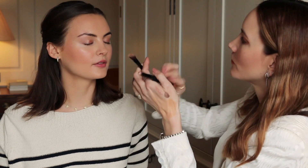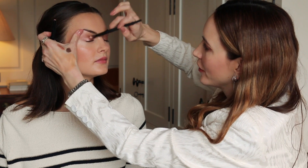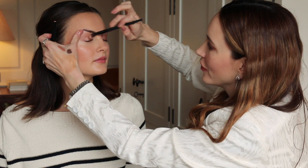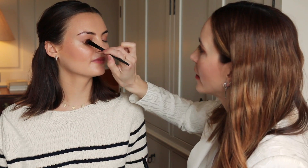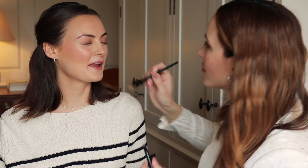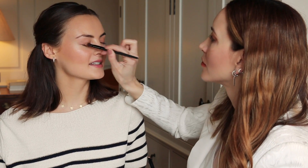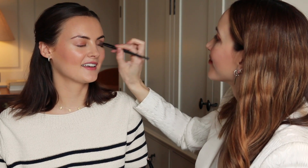Especially for a daytime look like we're going for today. There are moments to have a moment with makeup, but I think for the most part as women, we just want to know what to do to look good every day — have our standard look — and from there we can learn to play and do more. When I first started experimenting with makeup I'd go for different looks every day and get overexcited with all the different products. Whereas now for the last couple of years, I've had my one standard day-to-day look and just adjust it when a new interesting product comes out. You also get ready so much faster when you're not fussing around, knowing what products you're using.